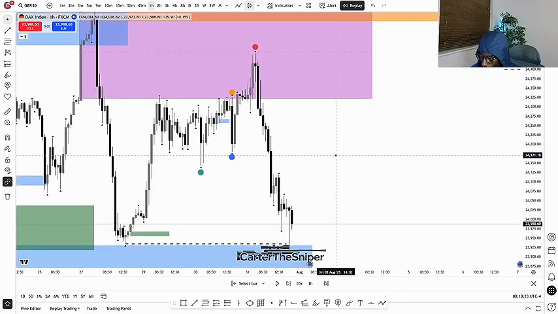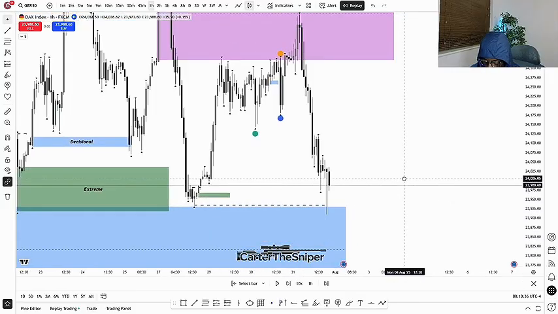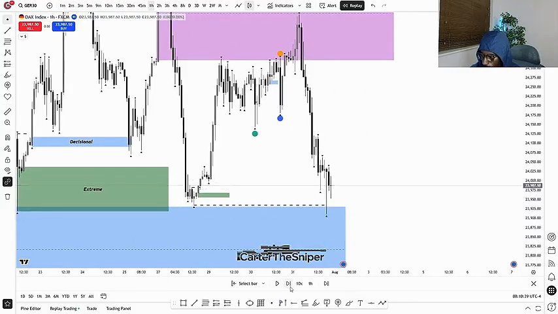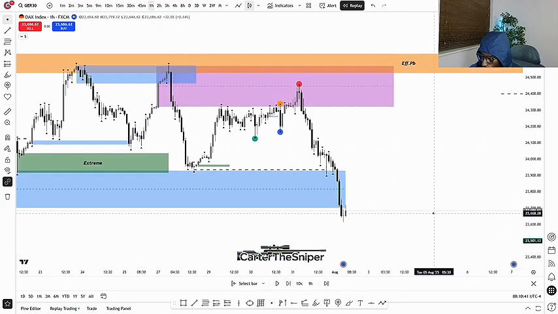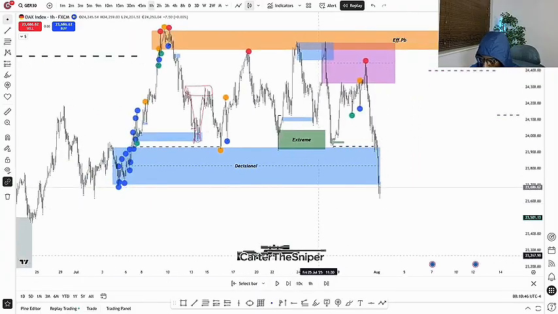We now have a change of state of delivery. Let's read how we did it. When we went from here, we came down, broke this candle's low. When we broke it, you see how we had that wick up, mitigation, expansion, cycle was done, and it fulfilled a new territory. So now let's see. It can keep going, and that's what it's doing. And now it's violated the decisional. We know that, okay, cool.